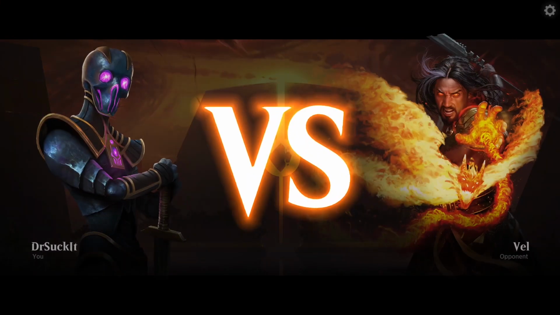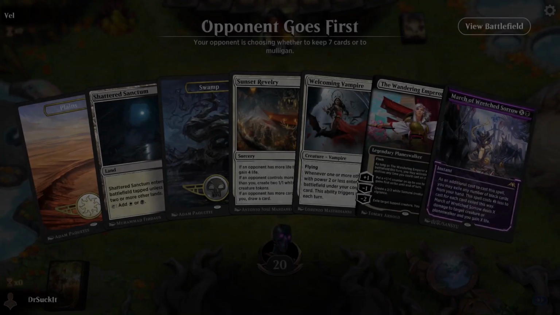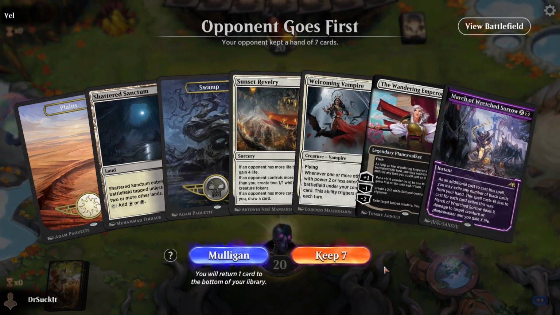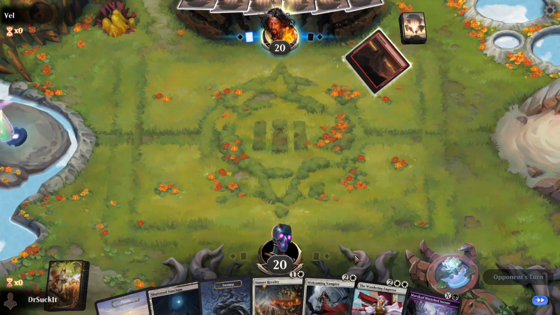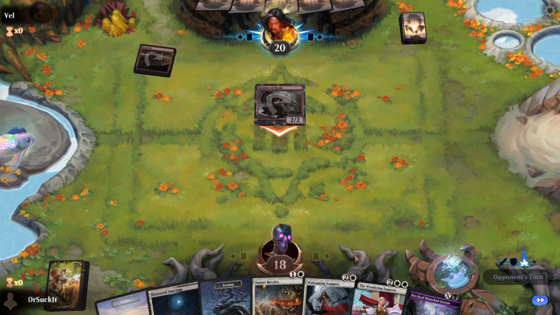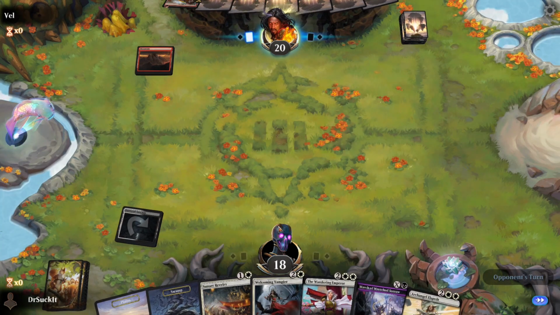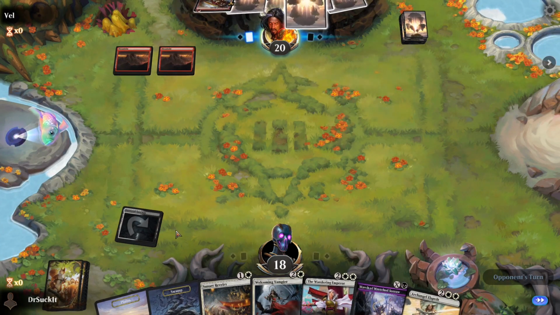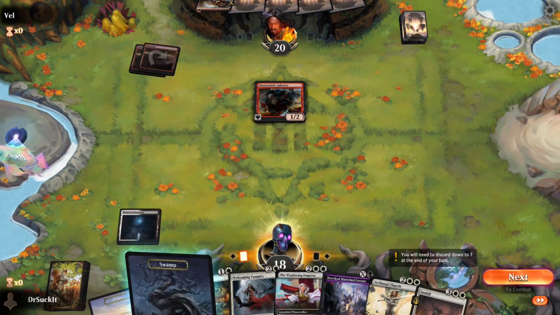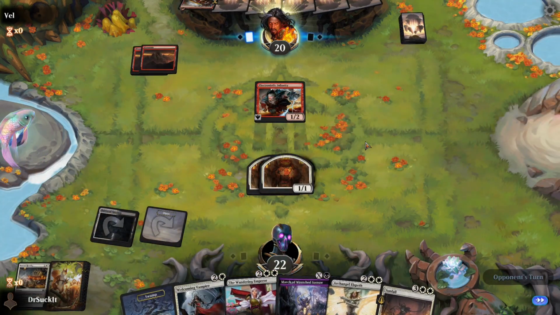All right, we're playing against Vel. Interesting hand. Let's keep it. Opponent goes first, as always. We don't have the ability to do anything for a long time. Let's go white in this case, and let's Sunset Revelry. I get 2 guys. Ha ha ha ha.